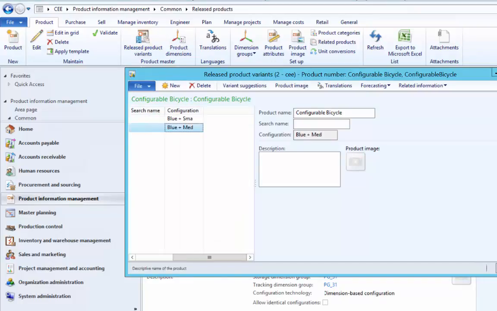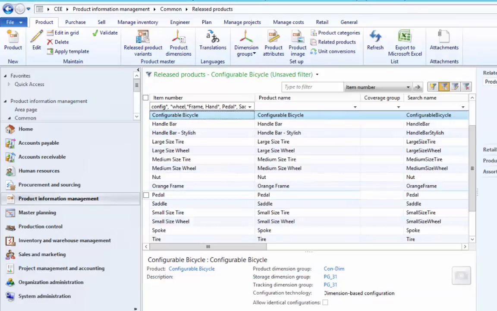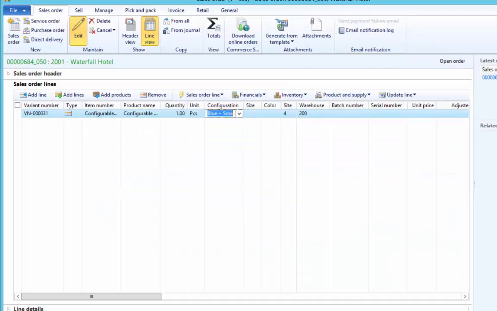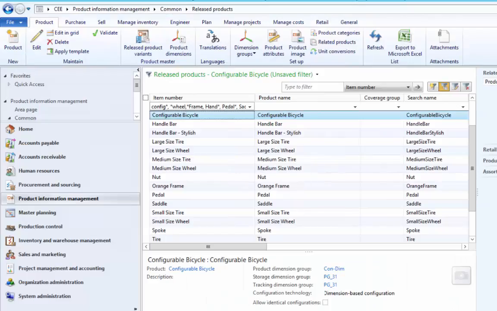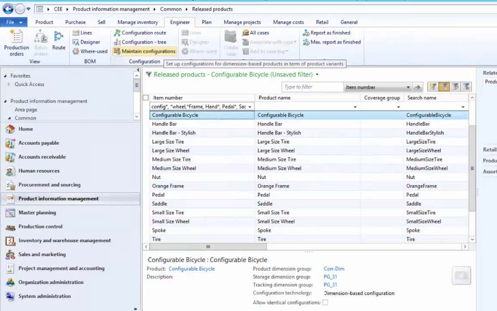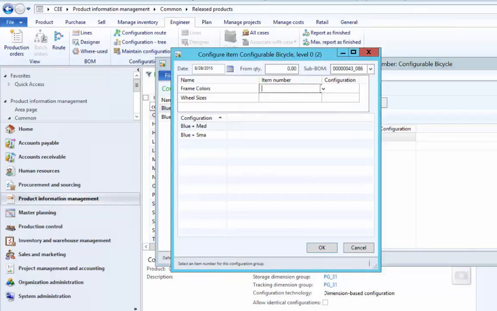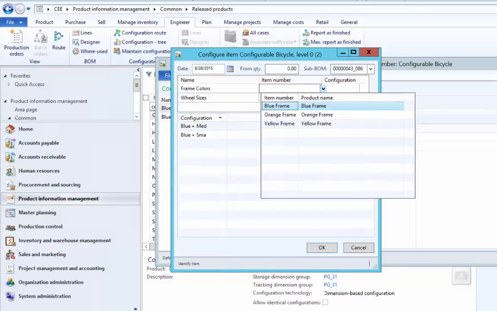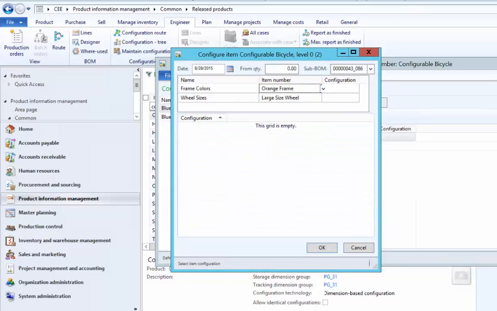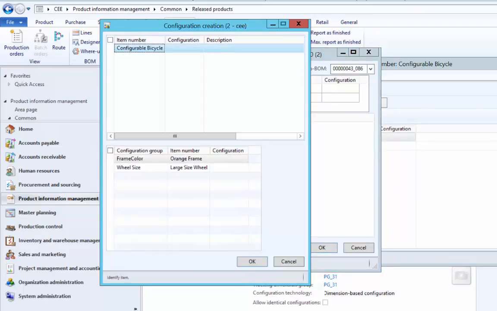Here we can see. So we can either create the configurations on the fly while taking the order, or otherwise we can also create the configuration under the engineer action menu by clicking on the maintain configuration button. Then we can create all the required configurations by clicking on the configure button. Similarly, we can also create for the orange frame and click on OK, and here it's orange plus large, and click on OK.